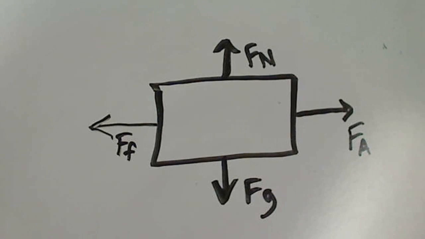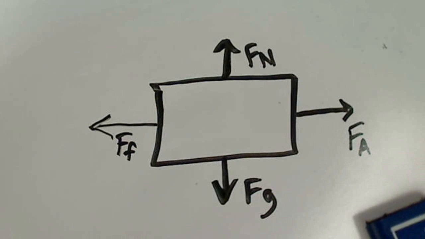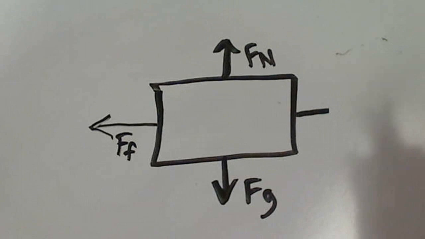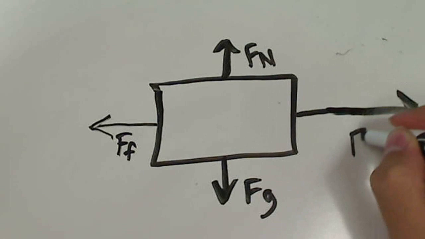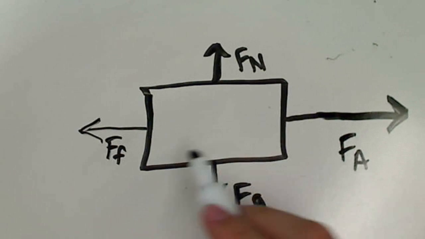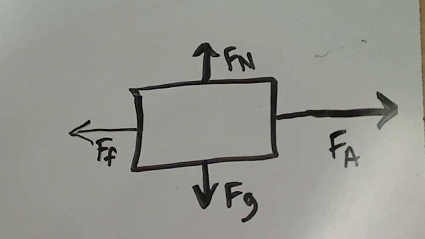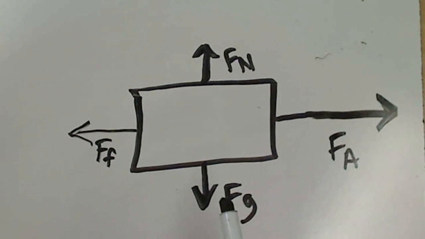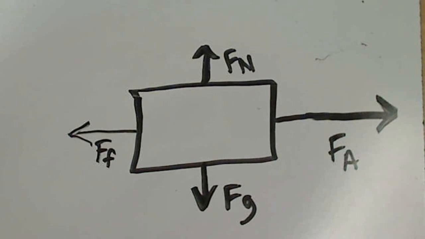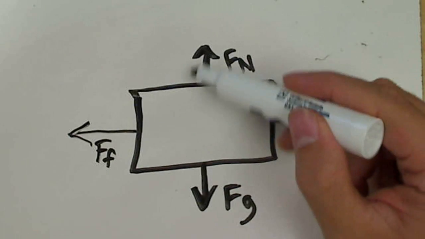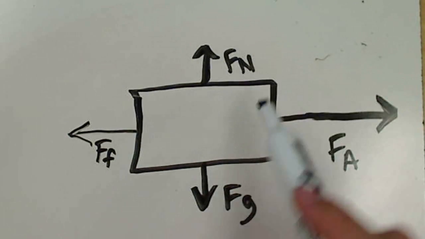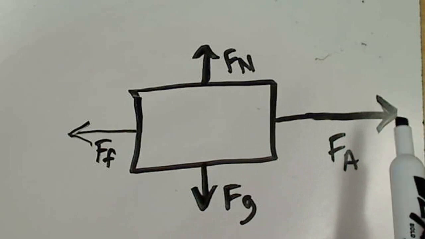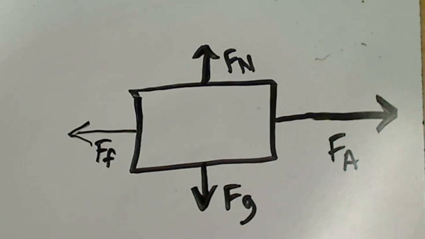In a different example, if instead of cruise control I kick into high gear and speed up, all that means is that my applied force is now larger than my frictional force. So this is a car accelerating to the right. At a glance, I can see the two vertical forces are canceling out — constant velocity up and down — but left and right, yes, there's a larger force to the right, so I am accelerating.